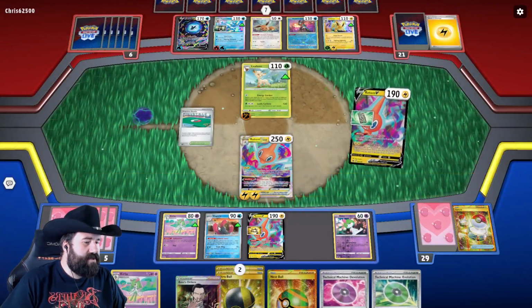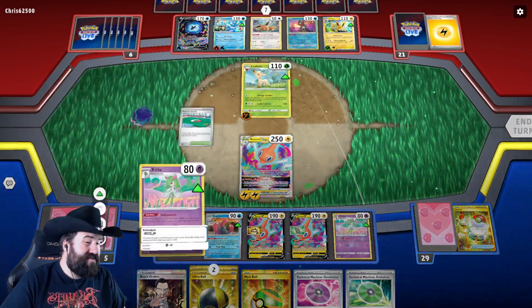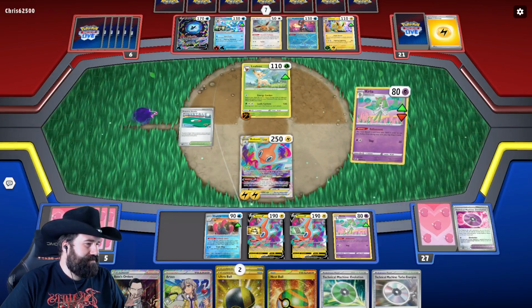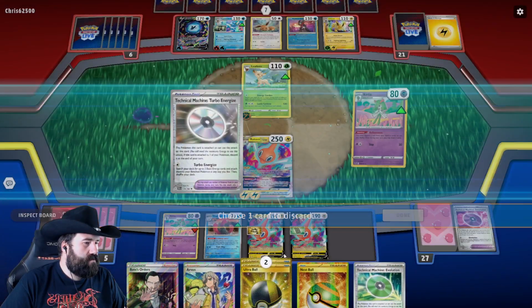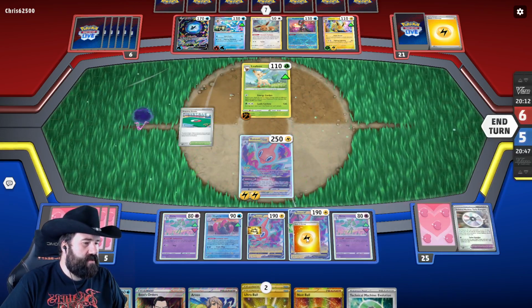Grab a Boss's Orders. Kirlia out here. I should have done Kirlia first because there's a good chance we're actually going to draw the Boss's Orders. But, you know, what can you do? Okay, another energy is great.